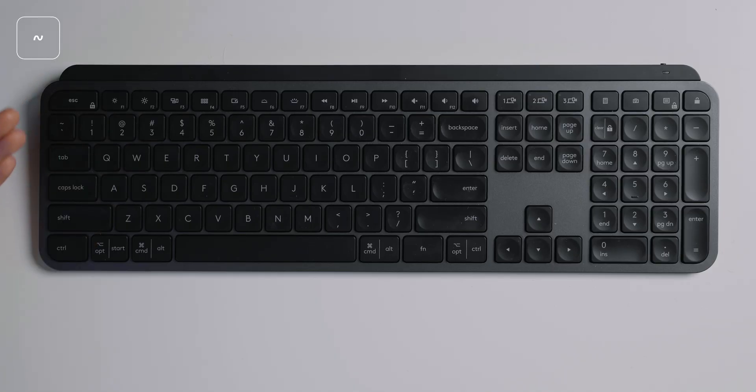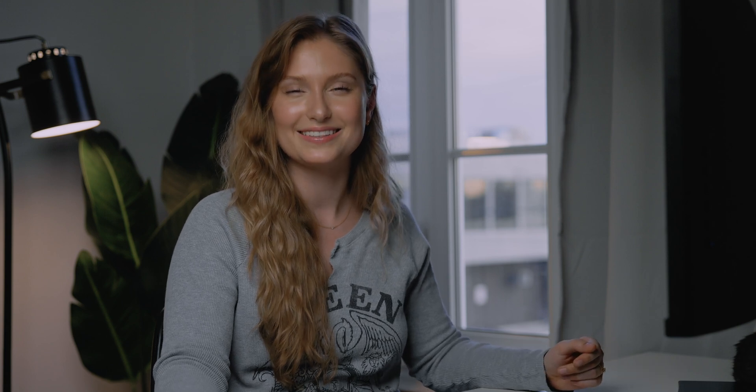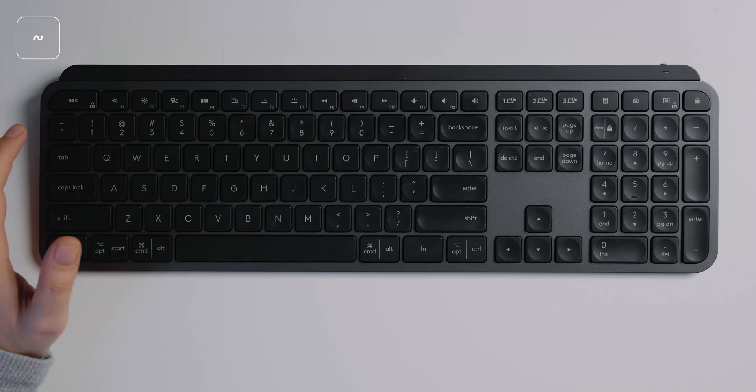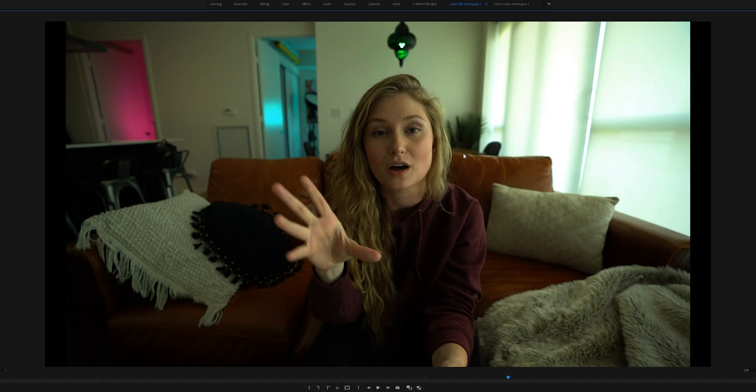Number six: the wiggly key for a full screen view. What better name for that key on the top left of your keyboard? If there's a proper name for it, leave it in the comments — I'm going to call it the wiggly key. Hover over whatever panel you want to go full screen, hit your wiggly key, and now you've got it full screen. This is great when you want to quickly see your video in a larger form factor or find something deep in a complicated timeline.